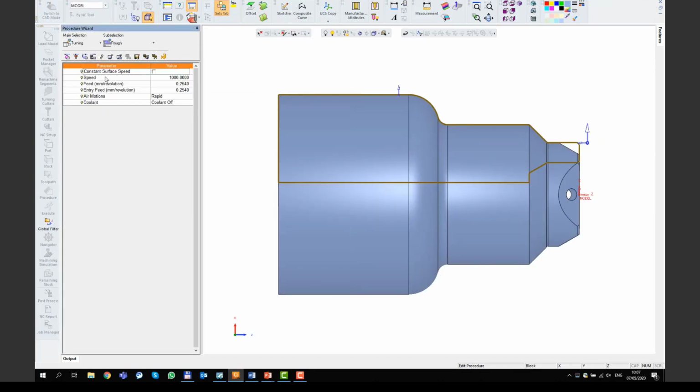In the machine parameters, we have an option to select between constant spin, which is given as revolutions per minute, and constant surface speed, which is given as meters per minute, as required sometimes for turning. This is where you set the spin, and this is where you set a limit, as with this option the spin gets higher as the diameter gets smaller. Now, since the setting is finished, we can calculate the procedure.